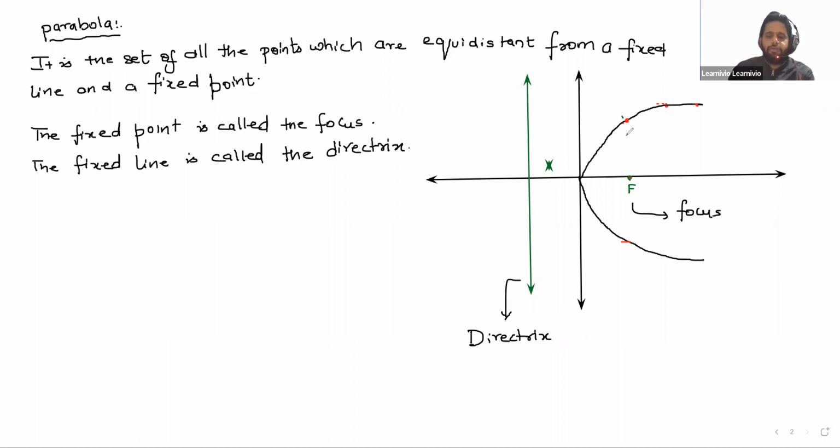So usually the definition is, this is the parabola. If you take any point on this parabola and you find the distance from the fixed point, that is from the focus, if this is true, and if you calculate the distance from the fixed line, then this will also be true. So if you take any point on this parabola and you calculate the distance from the focus and the directrix, then that distance is always equal. Suppose if you take a point over here, this is 5, then this distance will also be equal to 5.